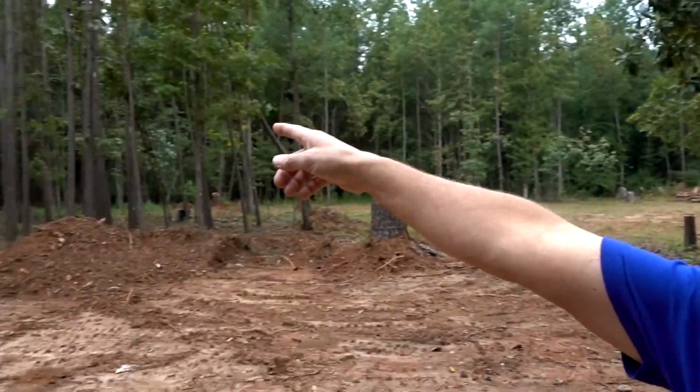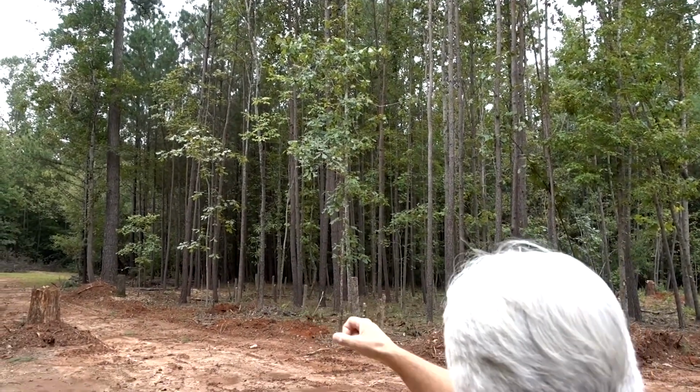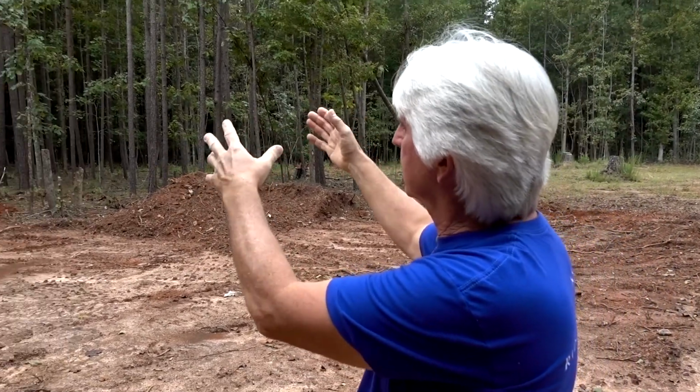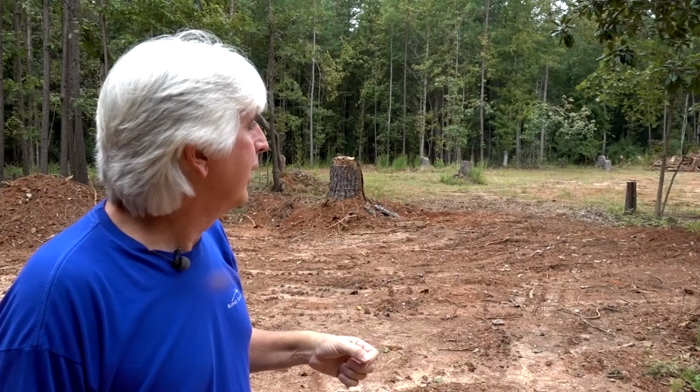So as we get up here, I don't know if you can tell on that video, but there's a white oak, a red oak, a white oak, and then there's several white oaks and other nice small trees. That's why we're going to clear all this pine out, because they're so congested, they're going to end up dying out, most of them anyway. We're just going to clean them out, let the oaks take over. That's what's ultimately going to happen in nature anyway, so we're going to make it happen a little bit sooner.